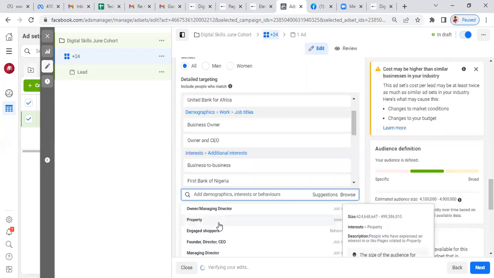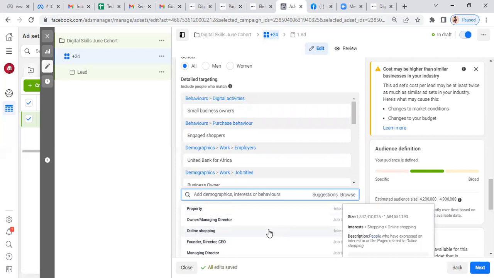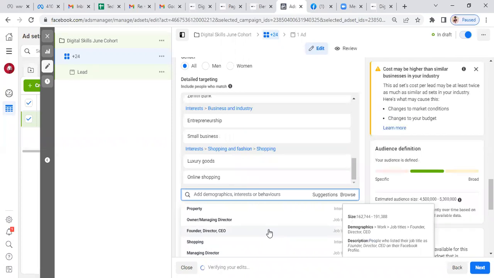So I don't really need to stress my head. But at first, I need to make sure that I can hit those keywords of audience targeting to search for them myself. So then the Facebook algorithm can bring up some suggestions that are in the same circle of my audience. Do you get that? Yes. So, and there's something, engage shoppers. So the shoppers, engage shoppers, they have audience of people that one way or the other buy. Yes. And even if they don't buy now, they will definitely buy later. Online shopping, people that shop online very well. There are a lot of categories.